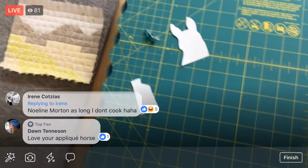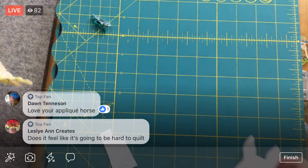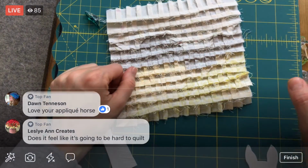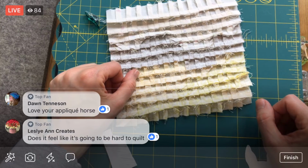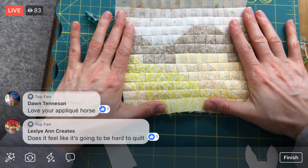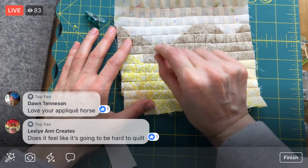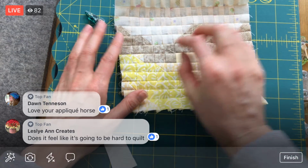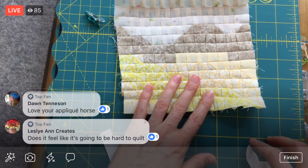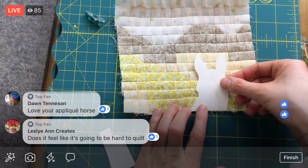Okay, let's take a peek at this now. Let's just place it. Does it feel like it's going to be hard to quilt? I mean, it's not going to be super smooth to quilt, so I think we'll have to err on the side of maybe some bigger gestures. If my presser foot isn't pressed totally down, if it's floating a little bit above, and we get our hands moving, I think we'll be okay. I'm not going to quilt through the horse, so I'll go around the horse.